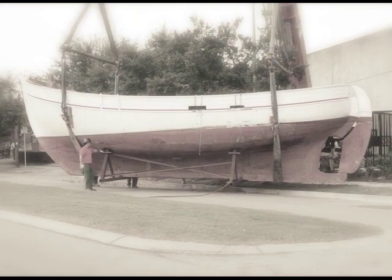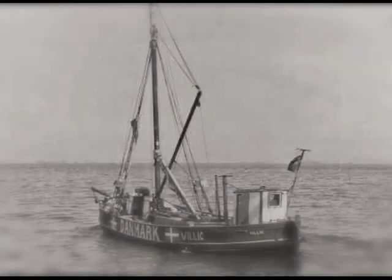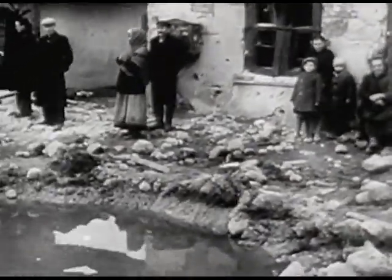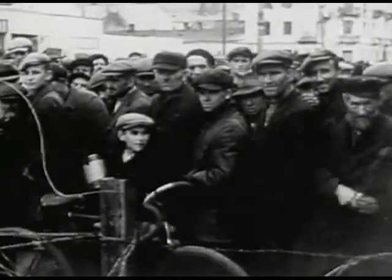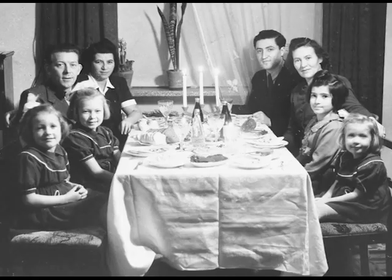Measuring over 37 feet long and nearly 14 feet wide, this rare artifact reminds visitors of the heroic acts of ordinary citizens who systematically helped Denmark's Jewish population escape to freedom. Why did Denmark's citizens choose to act while much of the world closed its eyes to Nazi horrors? Unlike some other European countries, Denmark considered its Jewish citizens as equals with other Danes.